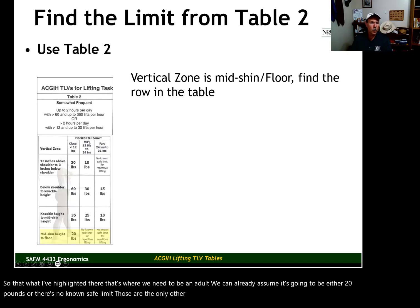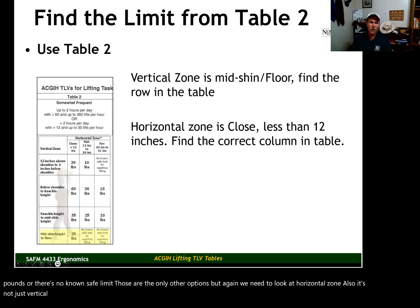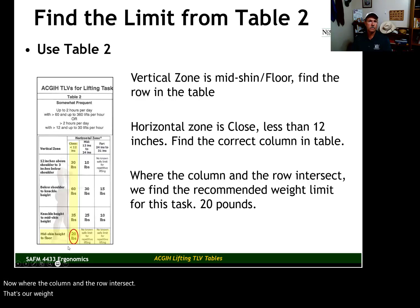But again, we need to look at horizontal zone also. It's not just vertical zone, it's horizontal zone. Our horizontal zone is close, less than 12 inches. We find the correct column from the table, and it's right there. Now, where the column and the row intersect, that's our weight limit, 20 pounds.